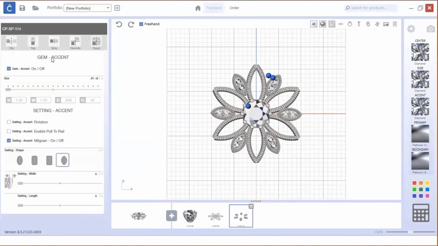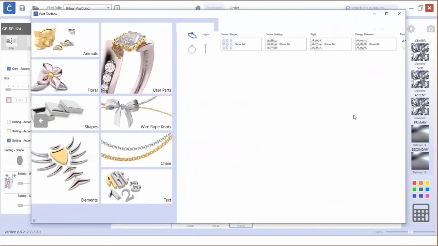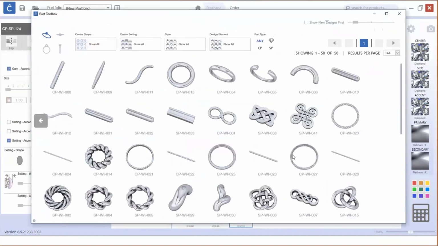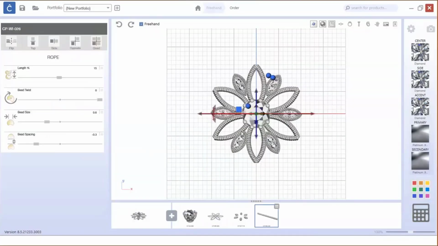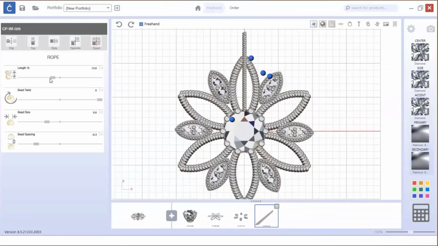So when you have an arrayed object, it's best to just go back into that freehand library and grab that part once again. So here, I'm going to come select my piece, select Start Designing, and begin to position my piece. So first thing I'm going to do is hold down that Shift, rotate it at 90 degrees. I'm going to pull it up here, and let's shorten that length once again.